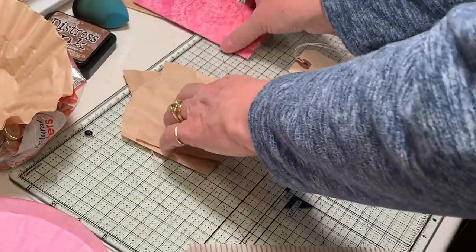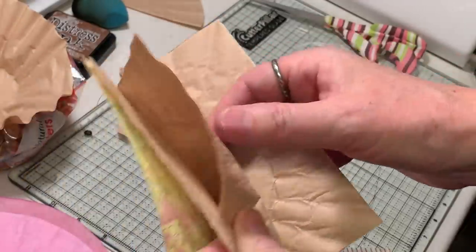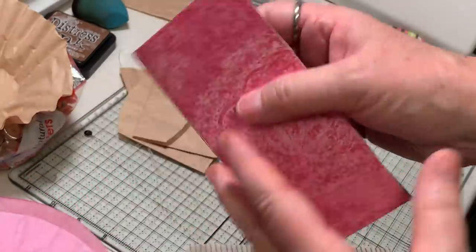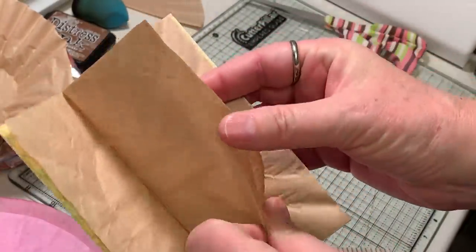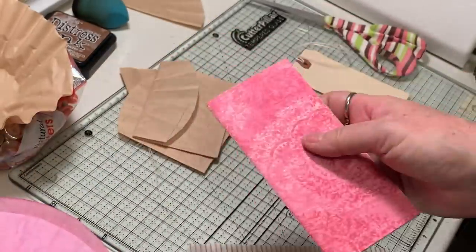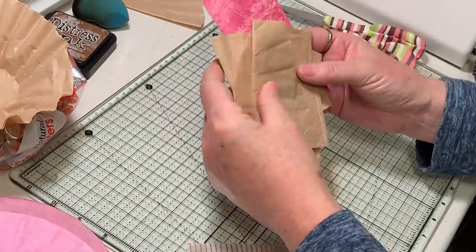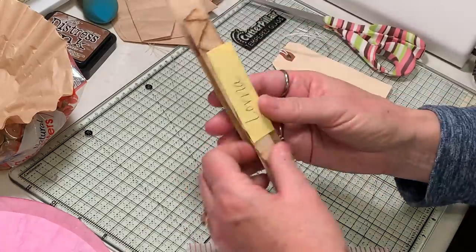Here's a little coffee filter envelope, and when I decided you could write on the pages, I just took a scrap of decorative paper and made a little coffee filter journal that can be tucked into your journals. So there are those things and we're going to make a few of those pockets here in a minute.